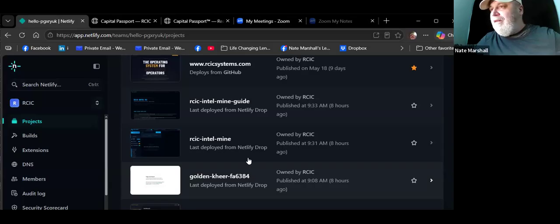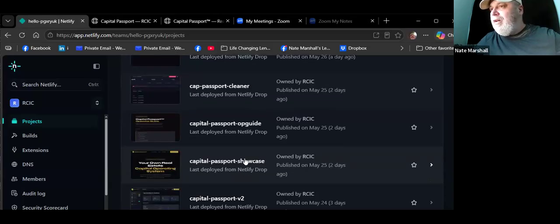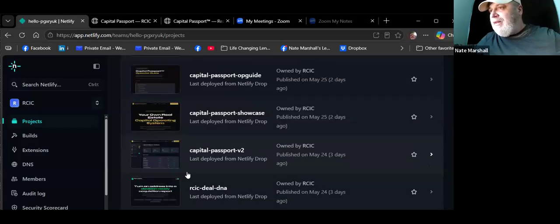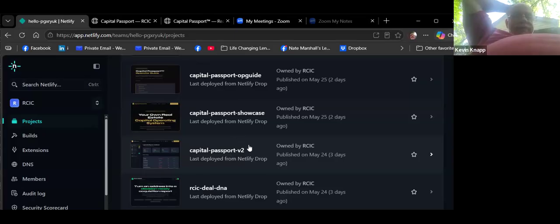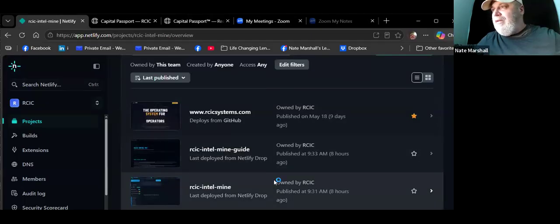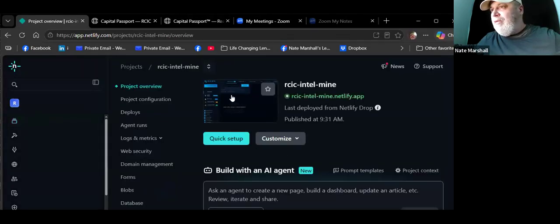But you guys get into this stuff, like here's the short, here's the capital passport. For those of you guys who have not seen it yet, we got Deal DNA. Take a look at these when I post these on Facebook, because they're on there. You guys can go look at these more in detail. But there is capital passport, and one I created just last, that's an interesting version. This is one I just put together the last couple of days. I've been working on it.